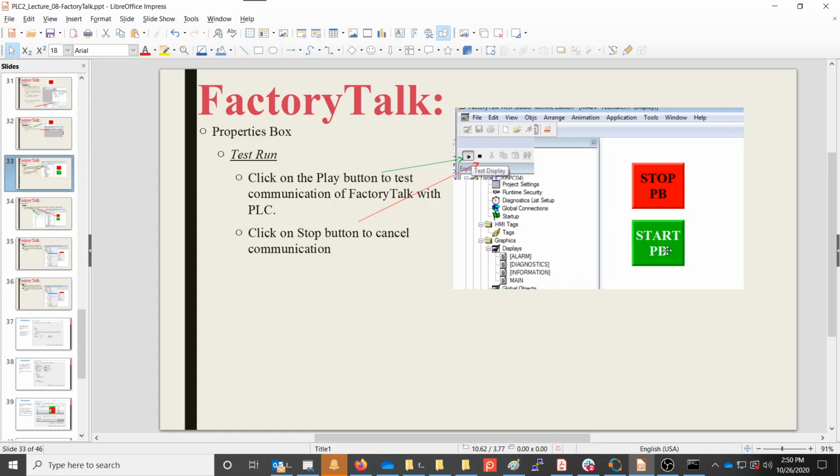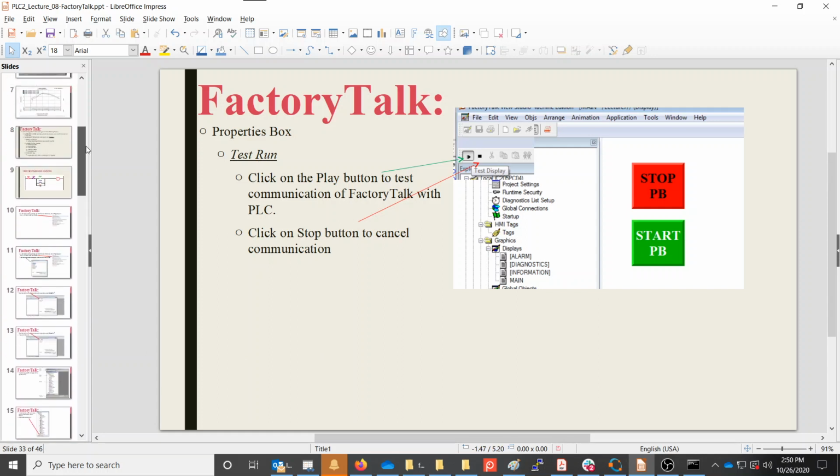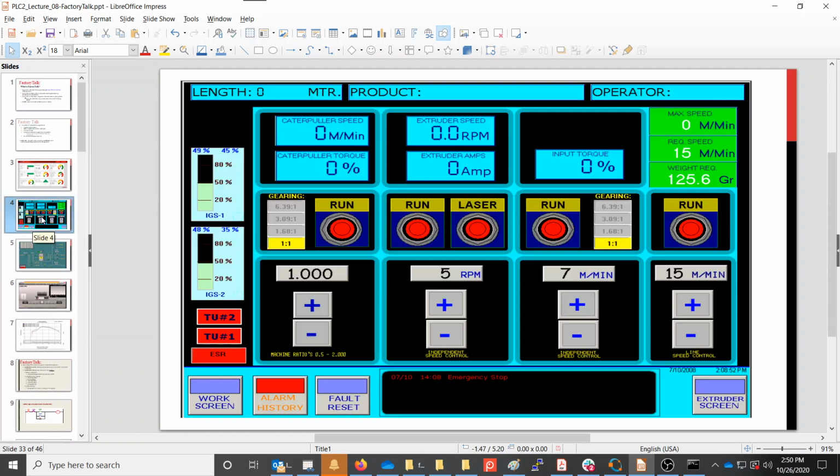Now these boxes here are just ordinary rectangle boxes. If you look under the settings, you can make it round if you want. Or they have a whole library of icons, so you can search through the library and choose a stop button that looks kind of like this one here, like this run button.